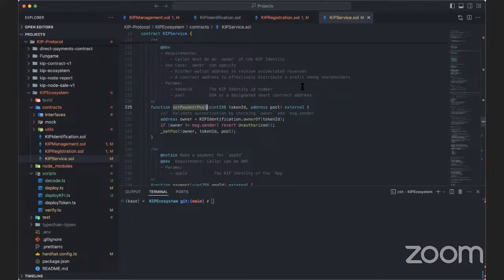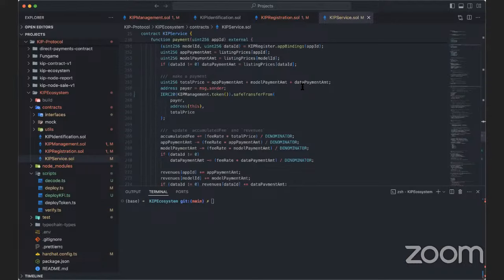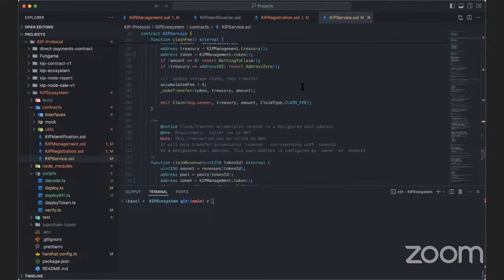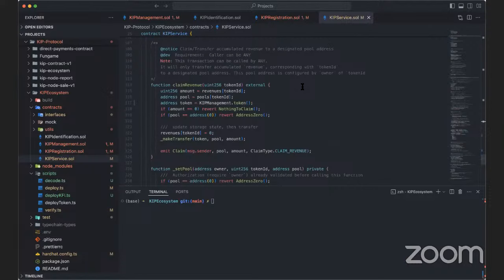The revenue can be claimed by anyone, and there are several reasons for us to design it this way. The app owner can share the benefit with a long list of shareholders. In that case, they can have a dedicated smart contract address with the proper logic to distribute the revenue to their shareholders. If the app, model, or asset owner doesn't need to share with anyone, they can set the payment pool to an externally owned account to receive the revenue.